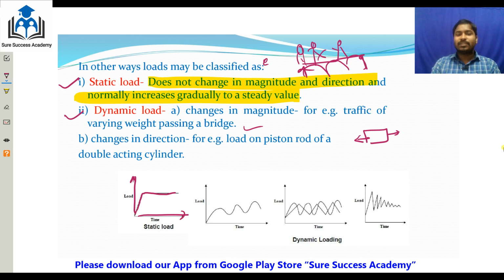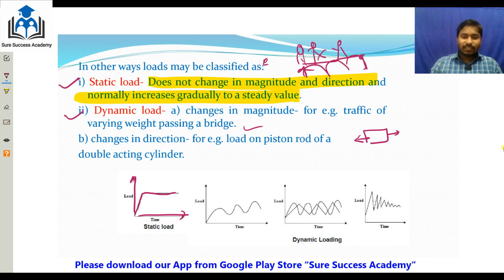That is the load on the piston rod of a double acting cylinder. So you know that in an ICE engine, the load will vary, because sometimes in the double acting cylinder, what will happen? One side will be power stroke and the other side also will be power stroke. Means on one side tension force will act, on the other side compressive force will act. Simultaneously, one time one side of the piston, another time the other side of the piston. So it is changing the direction. Okay, that is called this one.